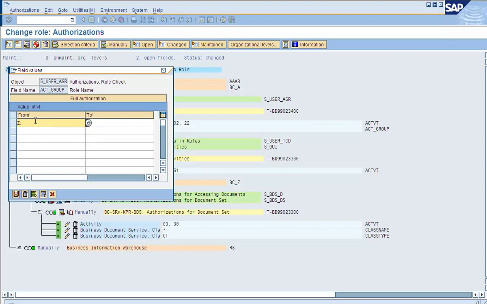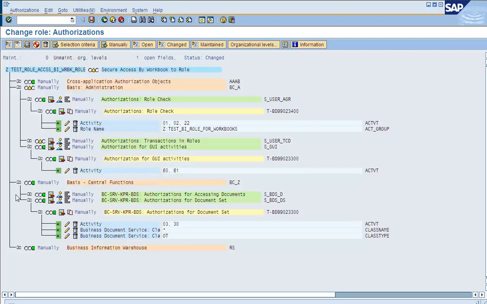Now let's check whether this role exists or not.